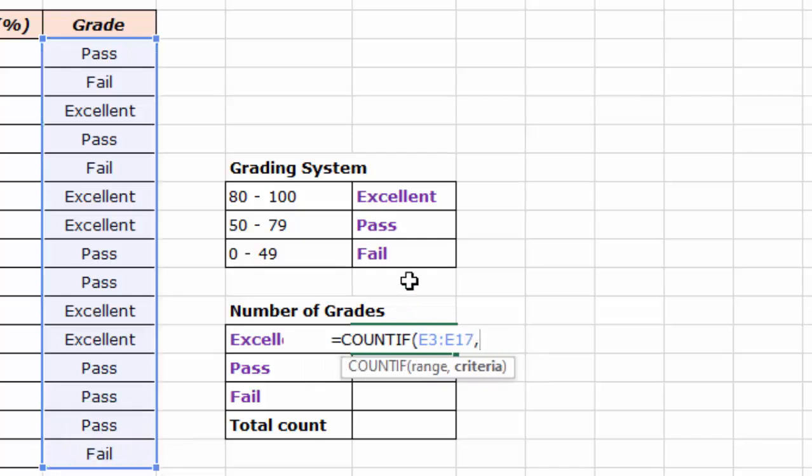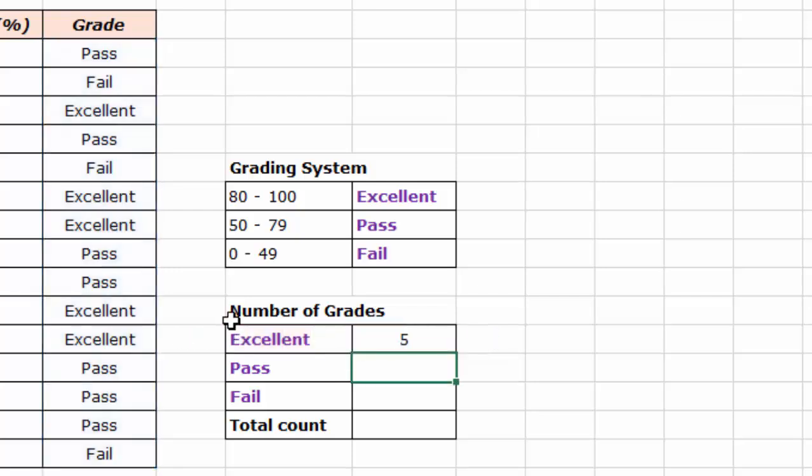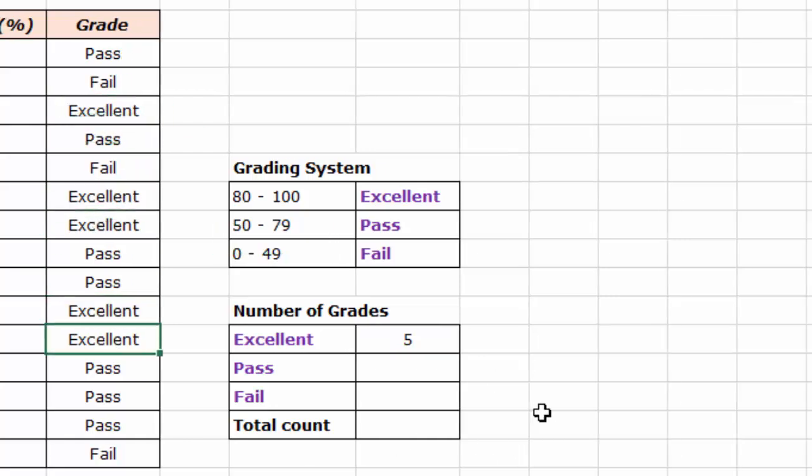Then comma. Criteria is what I am searching. Of course, I am searching for excellent grade. And my excellent grade is in this cell, G13. So I will click it. And I will just close the bracket and press enter. So you can confirm there are 5. 1, 2, 3, 4, 5.